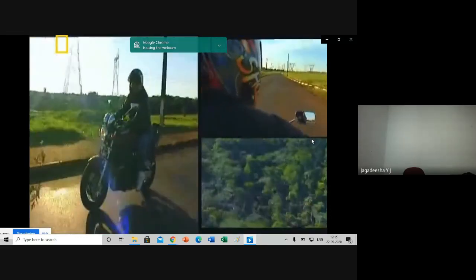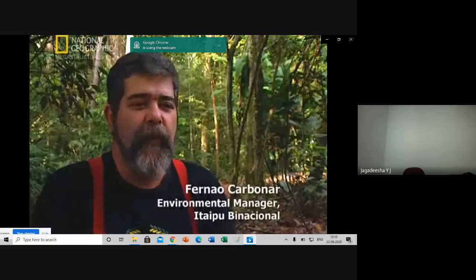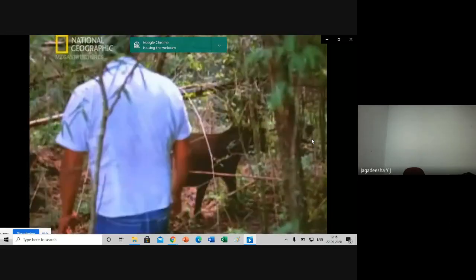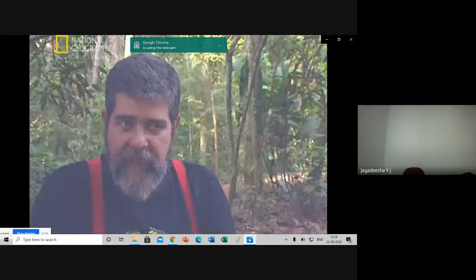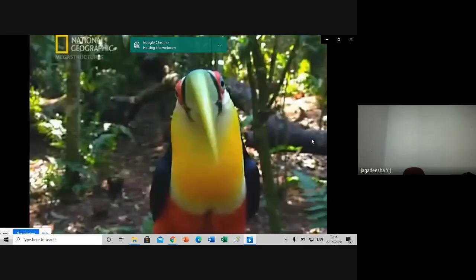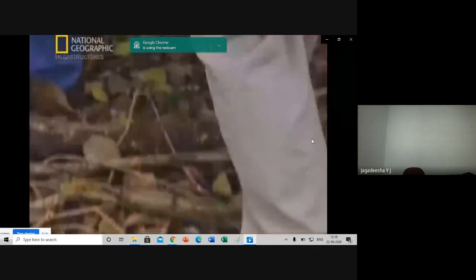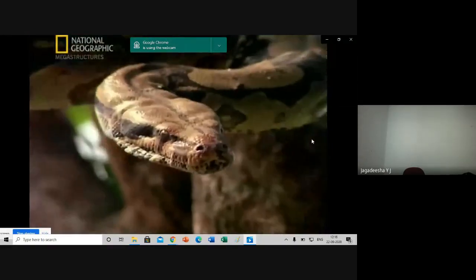Brazilian Fernão Carbonar was one of the team. It was the beginning of the environmental movement all around the world, but regulations weren't as strict and legal requirements as tough as they are today. It was a race against the clock. If the rescue wasn't completed before the valley was flooded, thousands of animals would perish, and any endangered species living here could be put at risk.